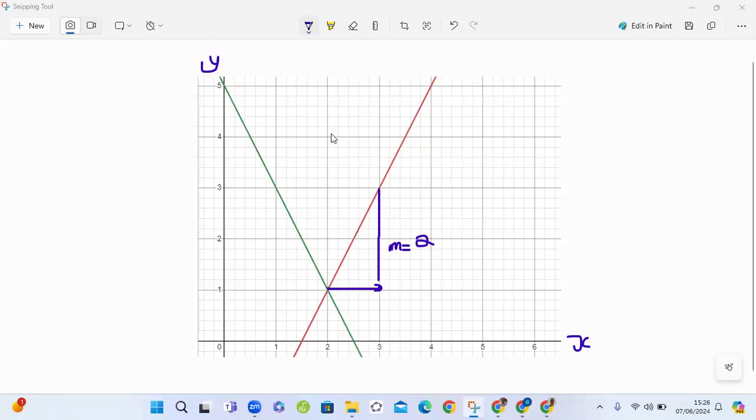So now let's look at the gradient of the green line. We can start up there. 0 to 1, that's an increase of 1 on the part of x. So let's see what the y is doing. For the red line, we have to go up, so that's why you have a positive 2. But for the green line, we have to go down to meet the line by how much? 1, 2. So right away, the gradient of the green line is -2. Please take note of this as the definition for gradient.